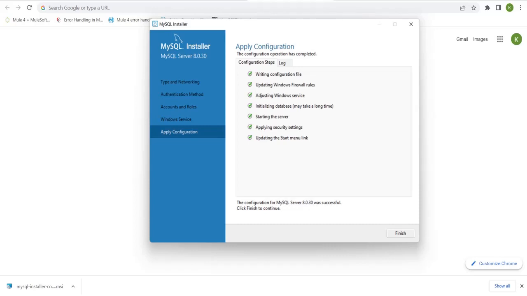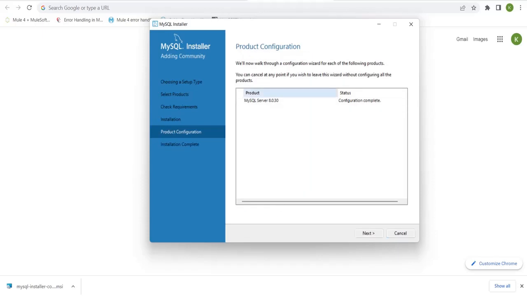So now all the steps are getting executed. Click on finish. Okay, now the configuration is completed.